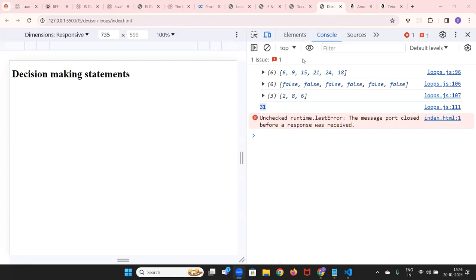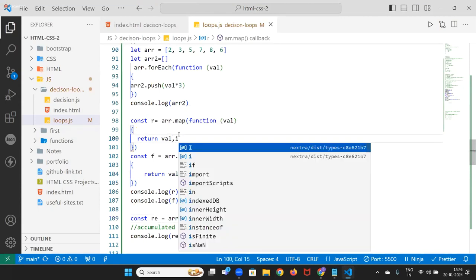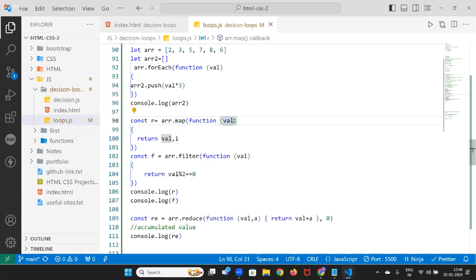Someone said: what if I give the map function return val comma i? No, I didn't understand, Abdul Mabin. You can't return two things. See, if someone says return val comma i, now see.